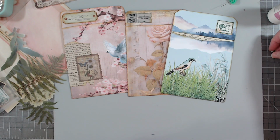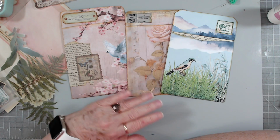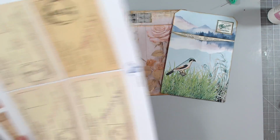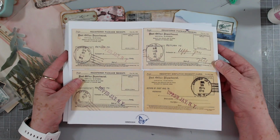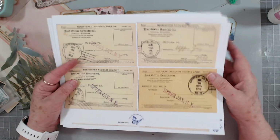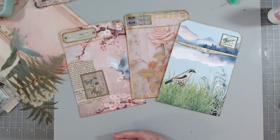Like I said, I didn't use the freebies, but I don't always use the freebies in my Friday videos. Sometimes I do, sometimes I don't. I mean, these are pretty self-explanatory. All I would do is back these with something and have them ready to go in my journals as journal cards or whatever. That's what I'll do with these. But I just wanted to do the video for you guys, and I needed some of these bags to clip in some of the journals that I've got ready to go.